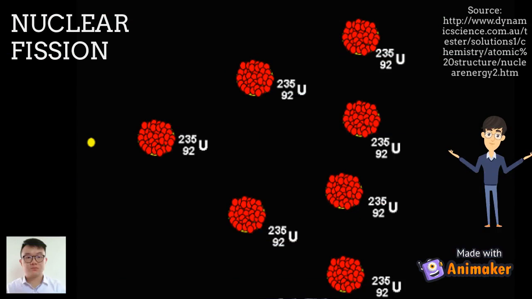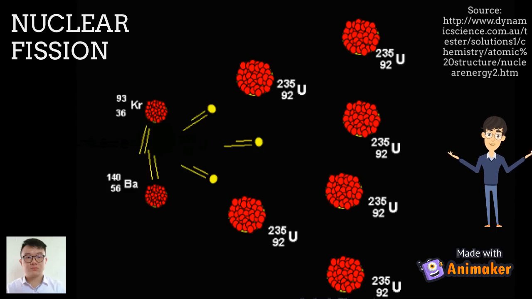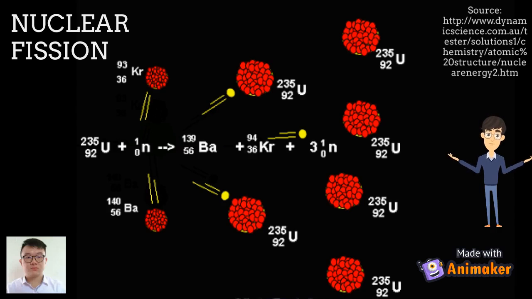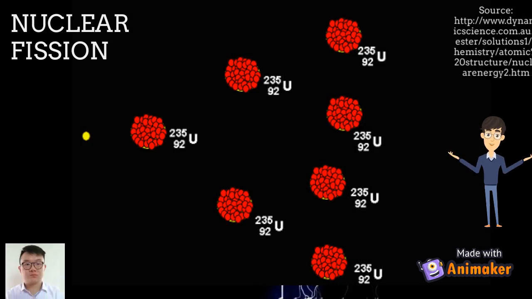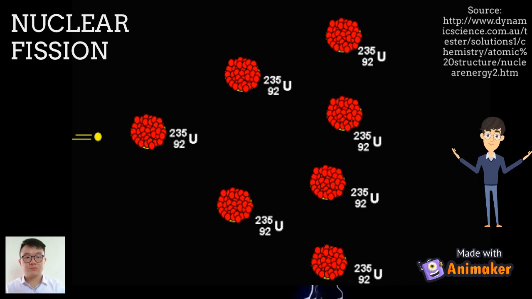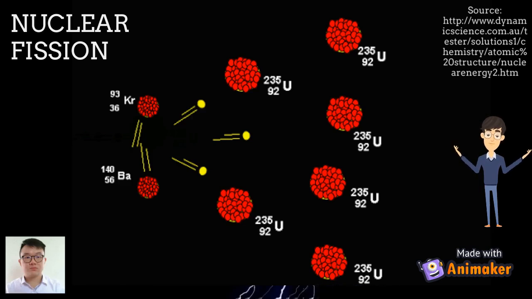To initiate the fission process, a high-energy neutron is bombarded towards the nucleus of a uranium-235 atom, which dissociates into smaller atoms like barium-139 and krypton-94, with the release of 3 neutron particles at high velocity, as well as a massive amount of energy accompanying this exothermic reaction. The neutron particles released will continue to hit the neighboring uranium-235 atoms, resulting in subsequent nuclear fission.